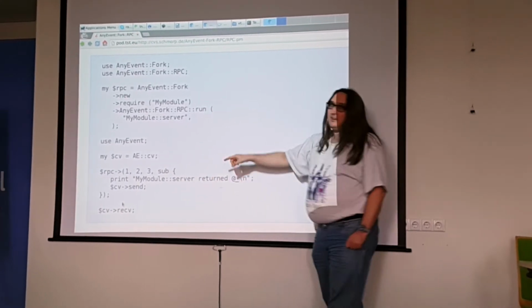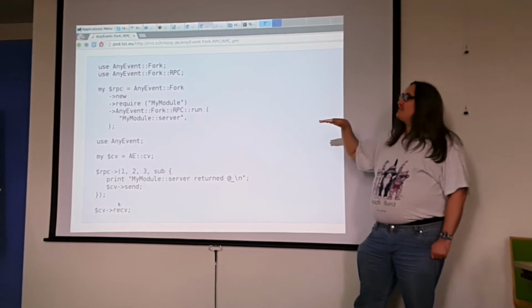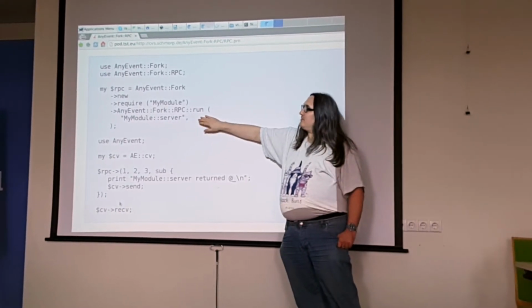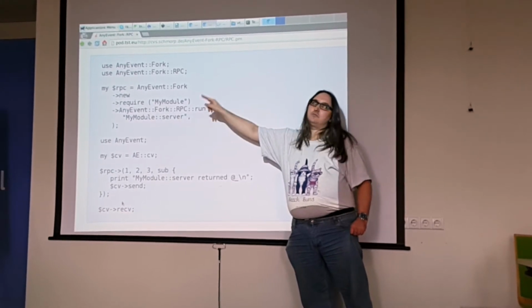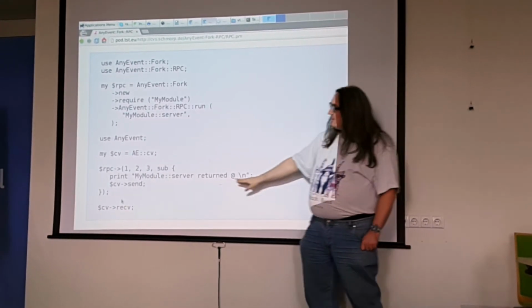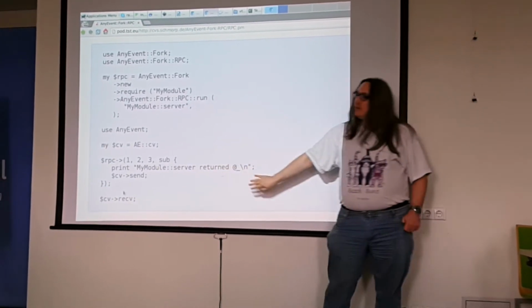It takes this stuff, transfers it magically over the Unix domain socket to your subprocess, calls the function here with it, and whatever this function returns will eventually be passed to this callback.